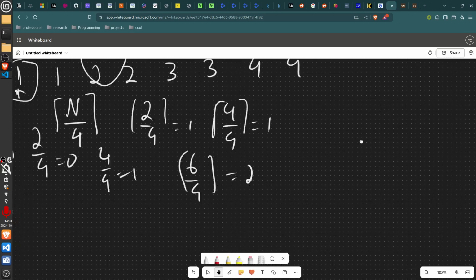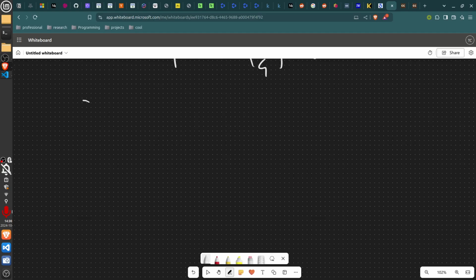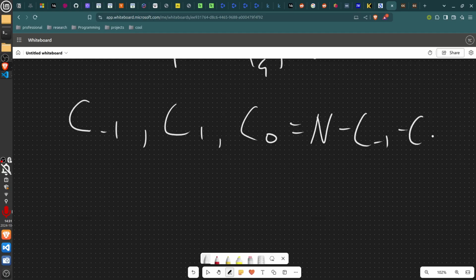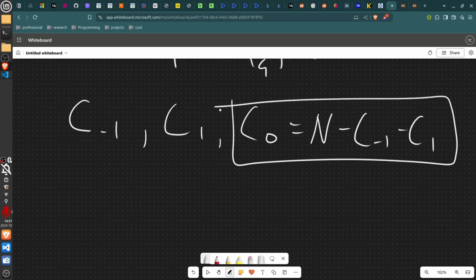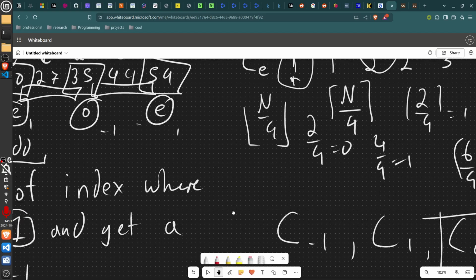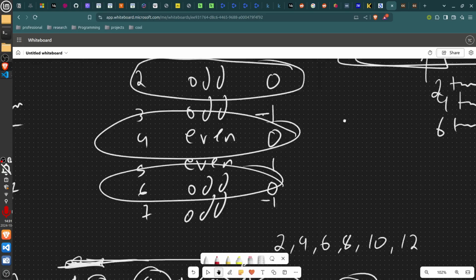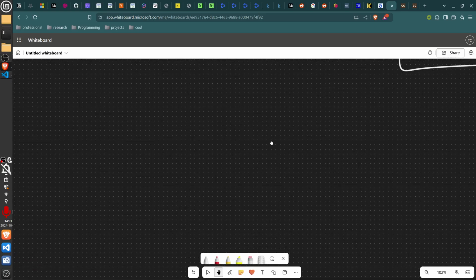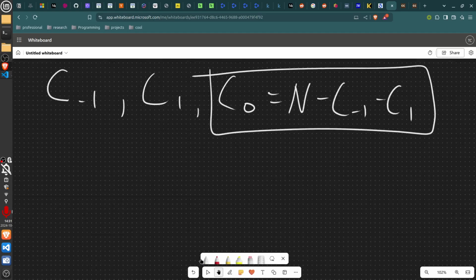And then the odds are going to be associated to 1. So we're going to associate these to counts of -1 and counts of +1 because that's what actually is important. And then I'm just going to say the count of zeros, which is the indices between those, is going to be just n minus these, right? Those would be the positions where we can place a 1 where we will get nothing. So with these counts, you still want to solve the problem. Okay, so how do you solve the problem given that you're able to count these values?